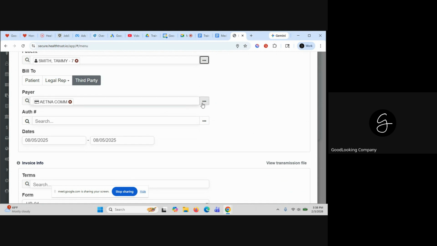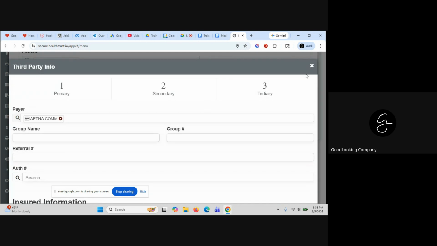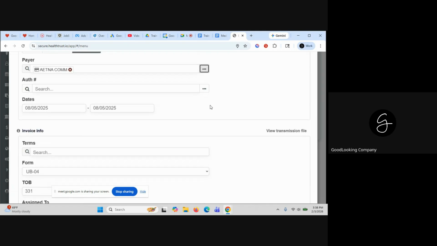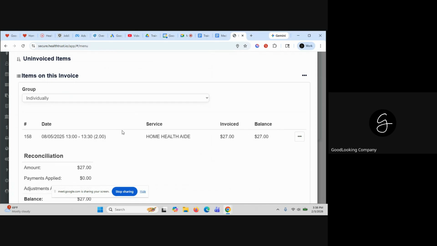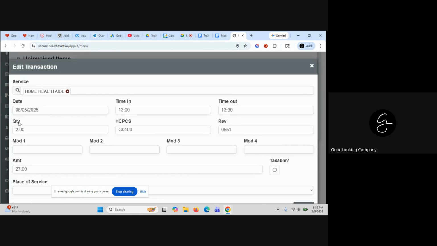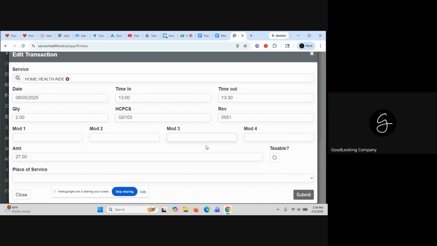Your insurance information automatically gets pulled in. If you have an authorization, that would get pulled in as well. The items that are going on the claim, in this case, a home health aide visit. If you wanted to look at it, the HCPCS code and revenue code and charge amount that are going to get billed.